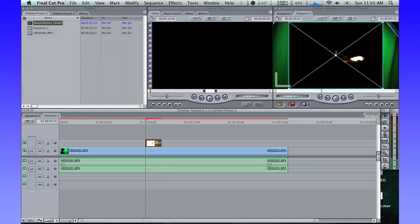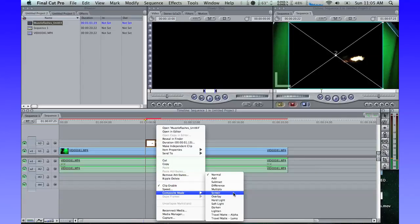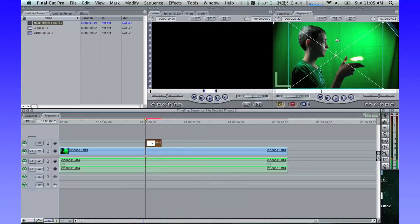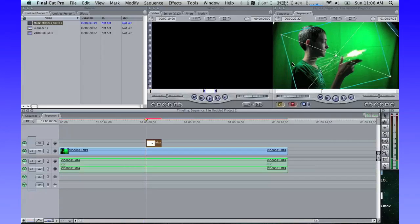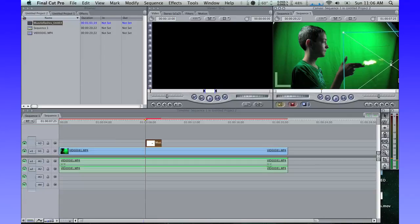And you're going to want to drag that over. And then here's where the cool part comes: you want to control click, composite mode, and then you do screen. What that'll do is it'll take out all the black. And you go to sort of the beginning of your shot, where you see a bunch of the flame, and what you're going to want to do is reverse it completely, and you'll find where your gun first fires, and you'll put it right there.